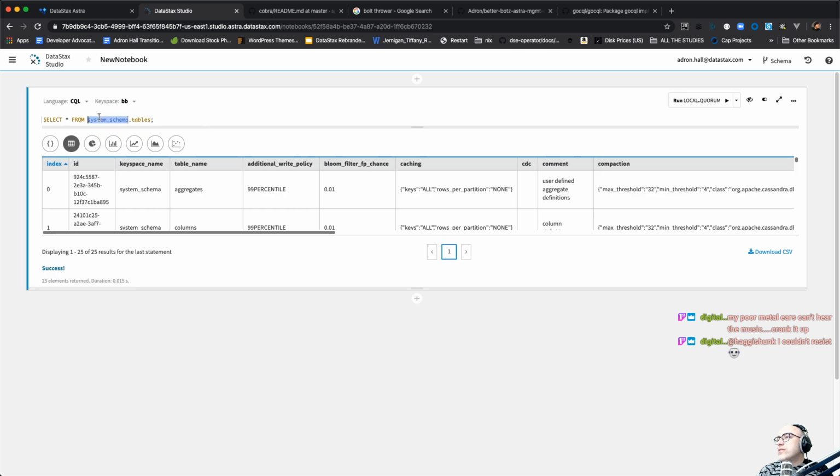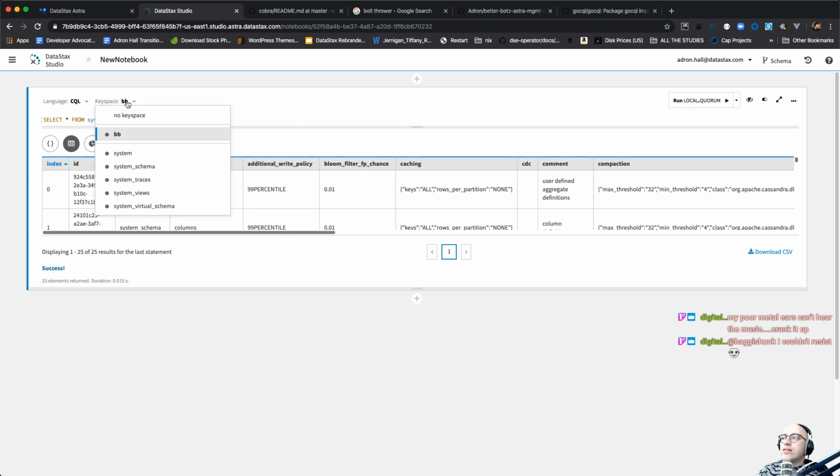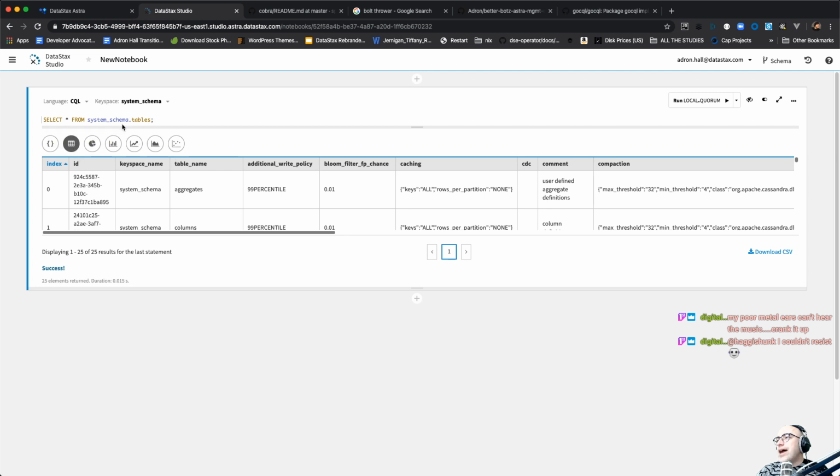Yes, this system schema is the key space name. No, wait, that's the key space, and this is the... Oh, yeah. I have to redouble the key space because it's a key space outside of this key space. If it was just BB, one of the key spaces in there, or I could change it here in the app, and then I wouldn't have to put this, right? I'm explaining this in a very confusing way.